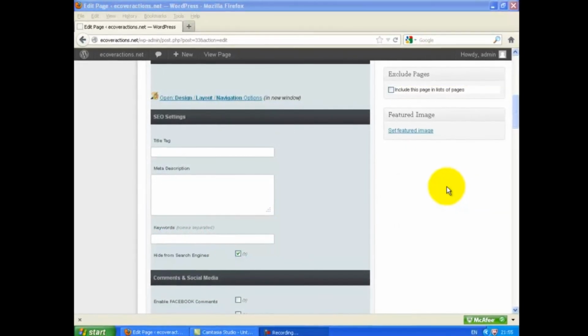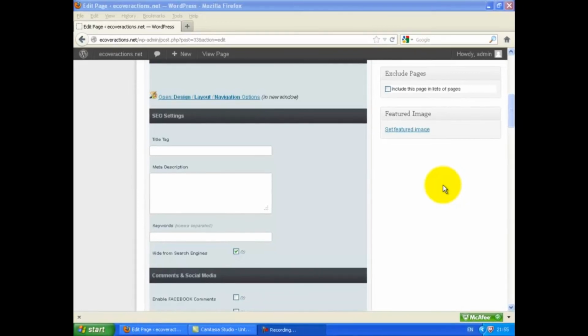In this video, I'll continue creating WordPress pages. Once you install the Exclude Pages plugin, you have some options here. Scroll down and uncheck this box to exclude your squeeze page from list of pages. And check this box to hide this page from search engines.